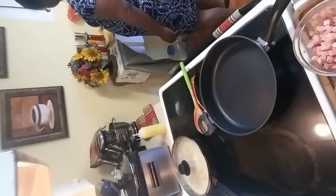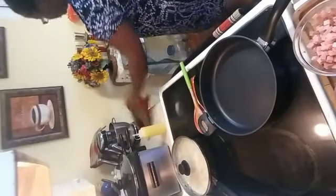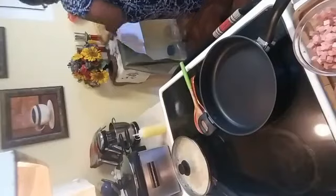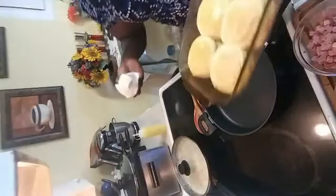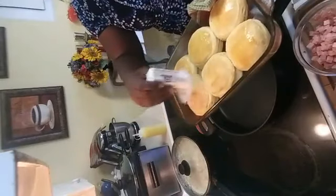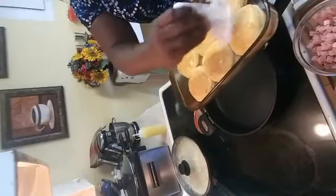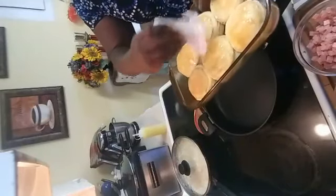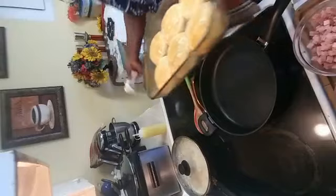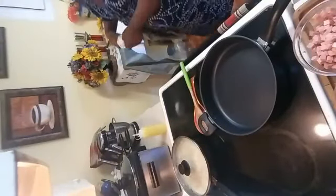And all I'm doing is just rubbing the butter right across. I don't know if y'all can see that. Can y'all see what I'm doing? Let me bring them over here. To butter my biscuits, y'all, all I'm doing is taking my butter and just rubbing it right across the top of my biscuits like so. Okay, there we go. Now those are done. We're going to just let them sit to the side like so.